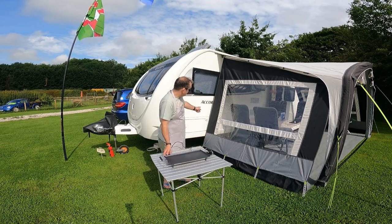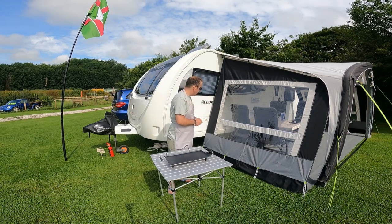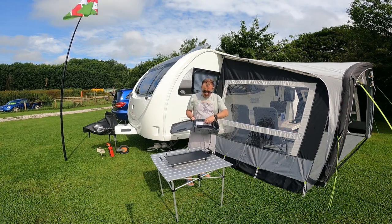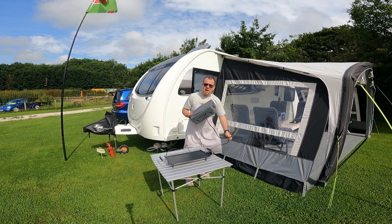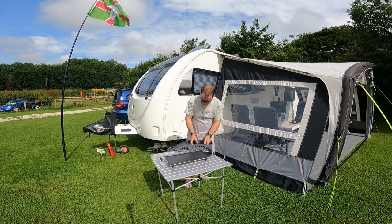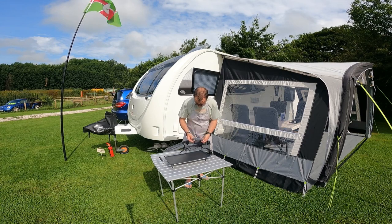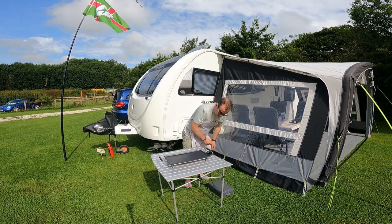Because it's electric, we've got the 240 volt three-pin socket in the side of the caravan. What I've done is use one of these waterproof boxes — this keeps all our electrical connections waterproof. I can put a link to this below. As you can see, in there you've got four different connection points to clamp your cables in and keep it waterproof. We also use that for our external fairy lights and things like that.